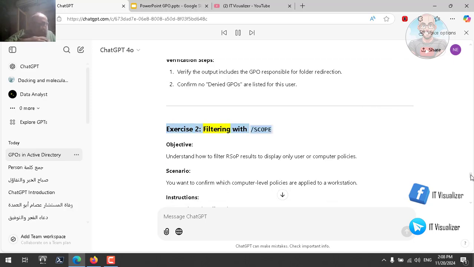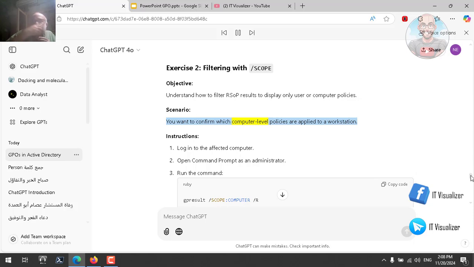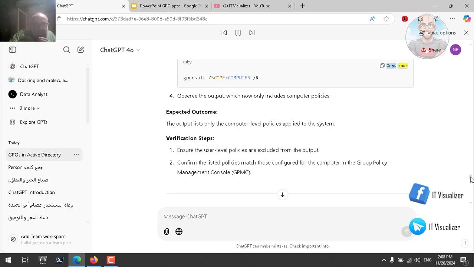Exercise 2. Filtering with /scope. Objective. Understand how to filter RSOP results to display only user or computer policies. Scenario. You want to confirm which computer-level policies are applied to a workstation. Instructions. Log in to the affected computer. Open command prompt as an administrator. Run the command gpresult /scope computer /r.